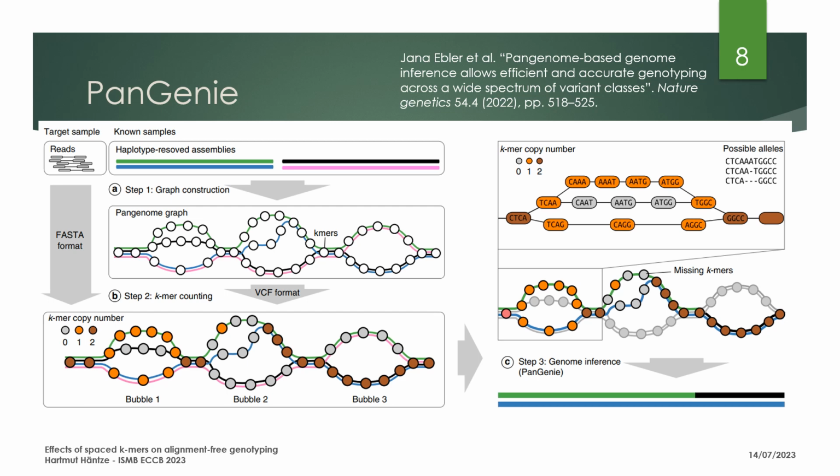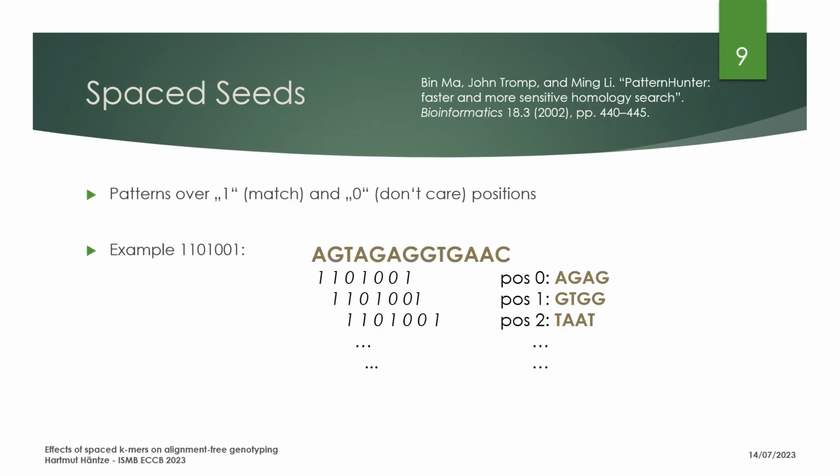Now, we wanted to take this software as a foundation and replace every step where they use a k-mer with our spaced k-mers. But first of all, I need to talk about spaced seeds, which are the blueprints for spaced k-mers. They were introduced to bioinformatics in a very influential paper by Ma, Tromp and Li, where they showed that they can indeed increase sensitivity of matching algorithms. In their case, it was homology search.